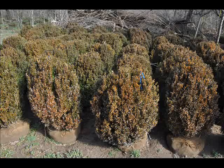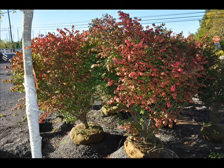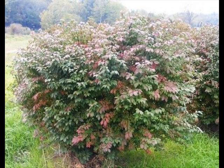We do have larger trees such as white pine, Norway spruce. We also sell a whole range of arborvitaes in many different sizes, from transplants up to large trees. The trees that we sell are both bare root and balled and burlapped and potted. We have thousands of them that we grow. We also have southwestern white pine, and we are noted for our Green Giant arborvitaes and Leyland cypresses.